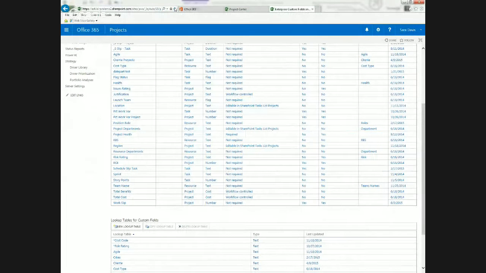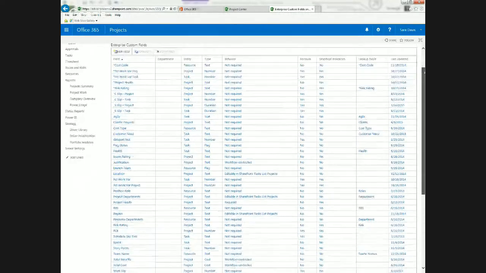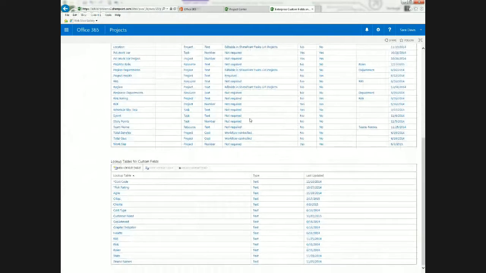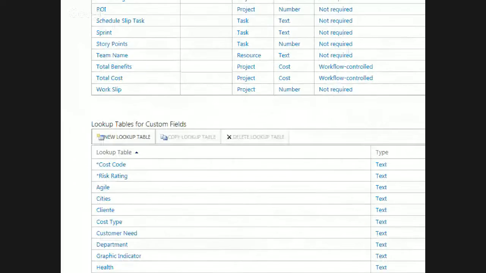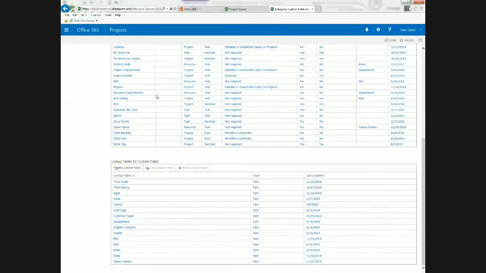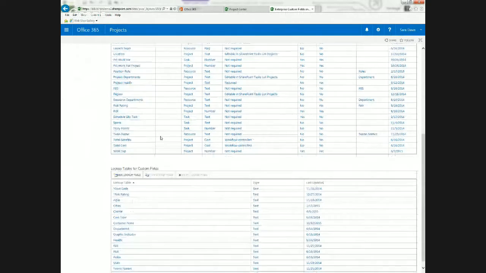Let's refresh our view. And we can see now that as I'm connected, again, I'm in Office 365, but Project Server works the same way, I can go in and showcase, hey, listen, there it is. There's my lookup table, promoted. And if I come up here, I can also see that I've actually modified and dropped in a customer need. Now, again, there are naming conventions and things you do and don't do, but let's just take a look. We took this directly out of our client and we moved it into an enterprise environment.